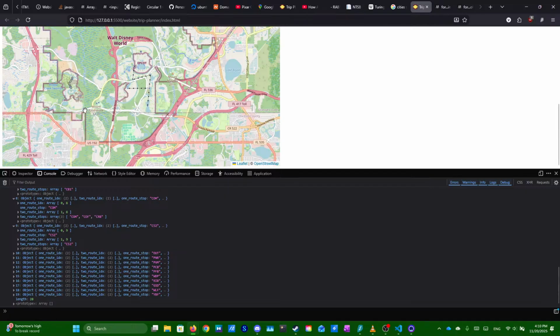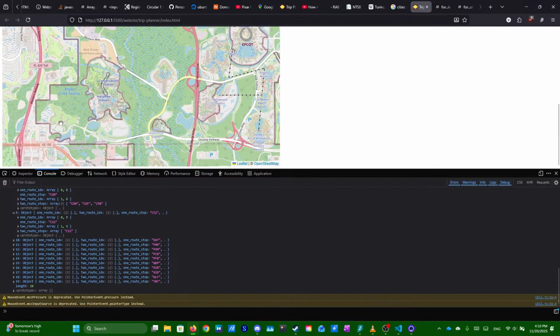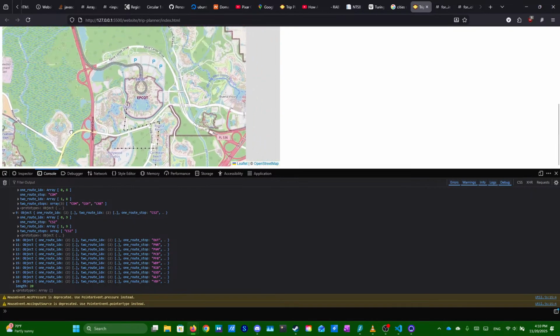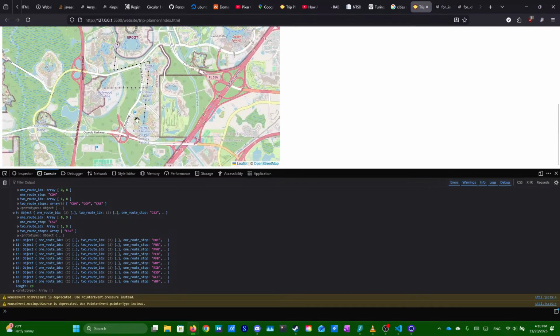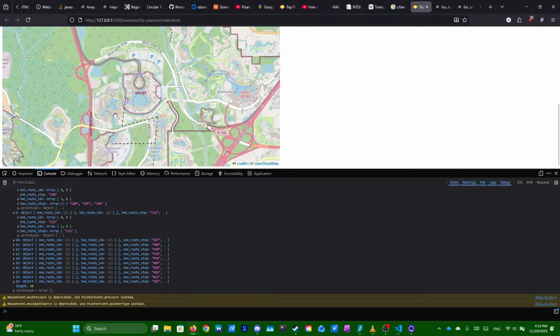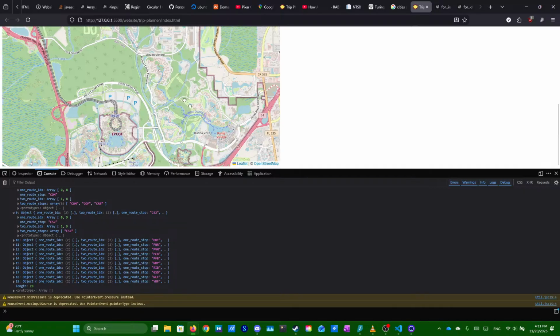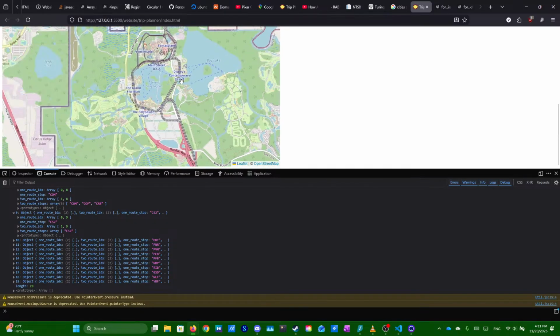Well, let me double check the number of routes. Alright, we have 1, 2, 3, 4, 5, 6, 7, 8, 9, 10, 11, 12, 13, 14, 15, 16, 17, 18, 19, 20, 21.